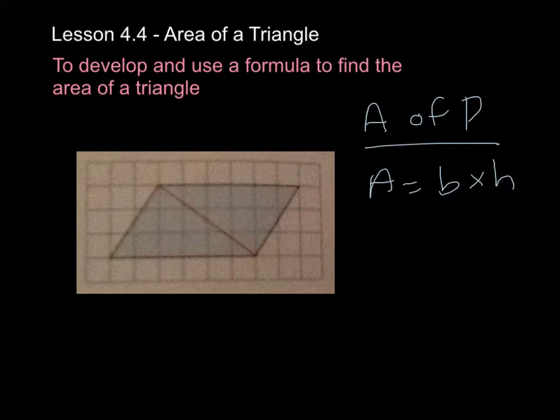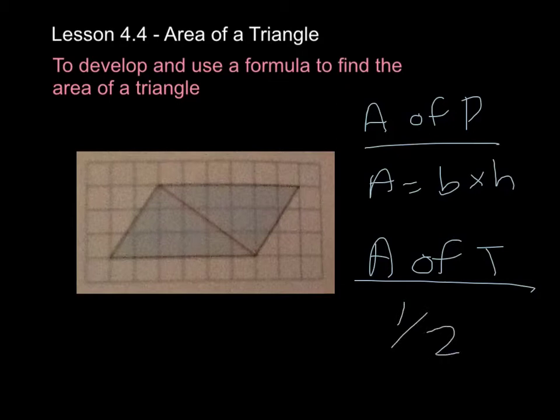So what we know about the relationship between the area of a triangle and the area of a parallelogram, I'll just put area of triangle: the area of one triangle is half of the size of the area of any parallelogram. And I don't want to figure out what the area of both triangles is, because that would just be the area of my parallelogram. If I just want to know what the area of one triangle is, it's half of the size of the area of my parallelogram.